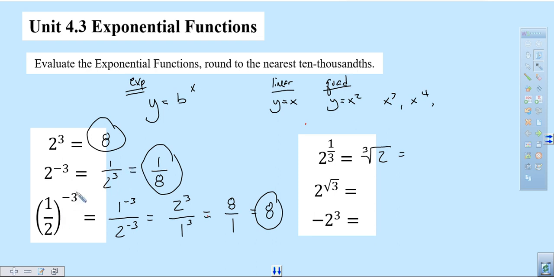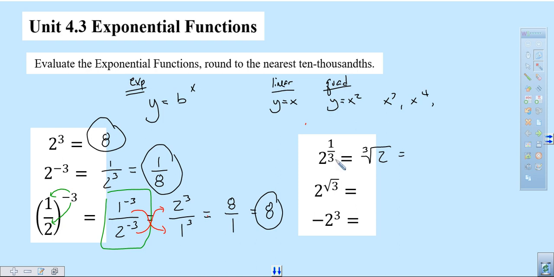On the next one, remember that in this case here, we essentially can distribute that -3 to both the numerator and the denominator. So we come out with this. We apply that negative exponent property, which says that this negative, you can move it to the numerator or denominator. So we move the denominator up to the numerator and the numerator down to the denominator, which makes our exponents positive. Now we simplify, we get 8/1, which goes to 8.